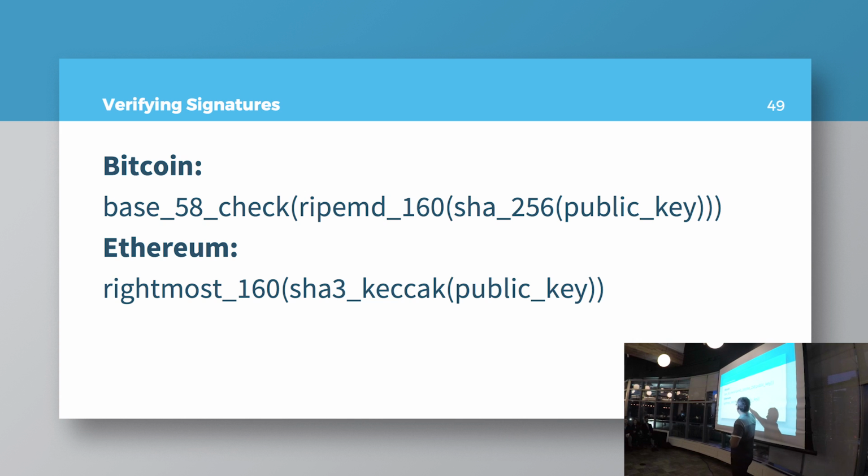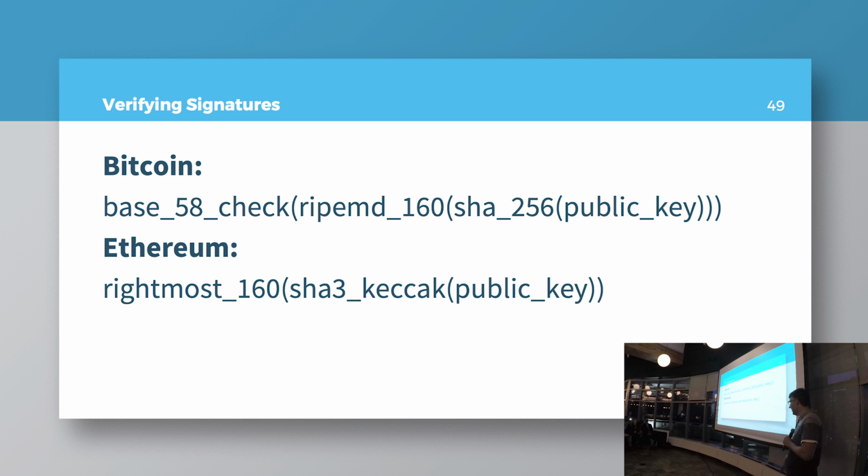And then the last thing Bitcoin does is this thing with a checksum where it encodes it in a special way. And what this means is that if you manually type in somebody's Bitcoin address on your phone and you have a typo and you try to send money to that typo address, it won't go through. It'll give you an error saying this isn't a valid address. Now, Ethereum doesn't do that. And so if you read about early on when Ethereum first launched, there were lots of people mistyping addresses and sending all their money into a black hole where it couldn't be recovered, and that was kind of embarrassing.